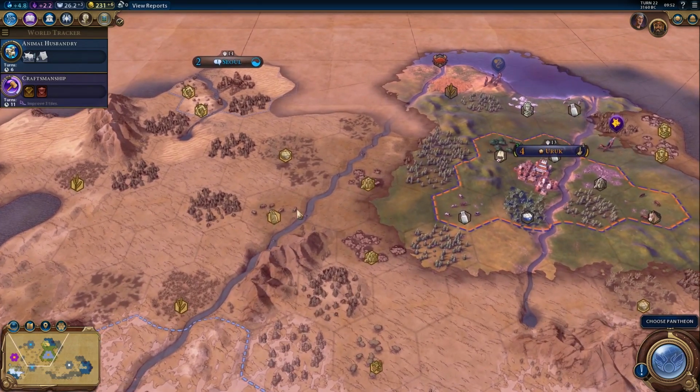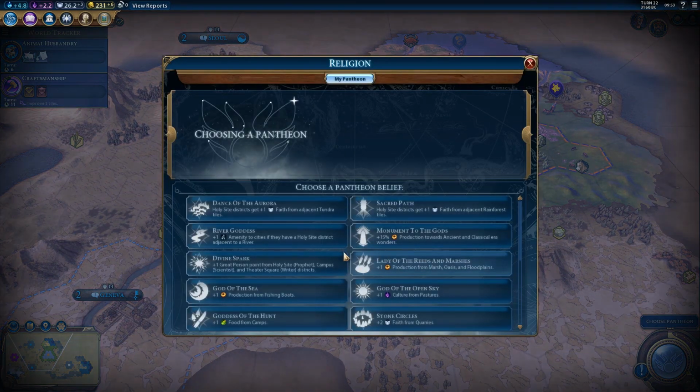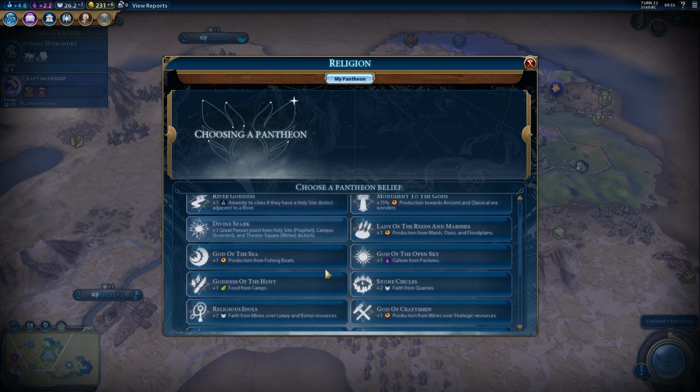We could also get another city over here somewhere. I mean, the holy site doesn't have to be adjacent to a mountain. It just gets more faith if it is. Or production towards ancient class clearer wonders. Faith from quarries. We won't have many of those. +1 great person point from holy site, campus, and theatre square. That could be useful, getting those extra great person points.